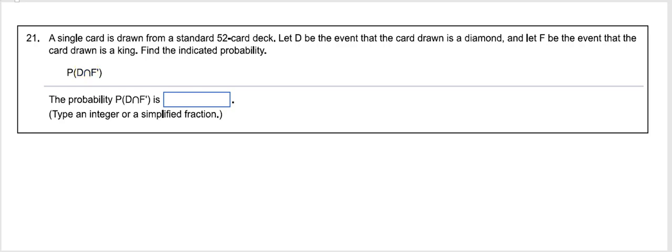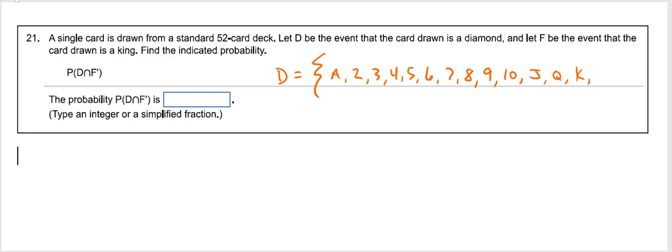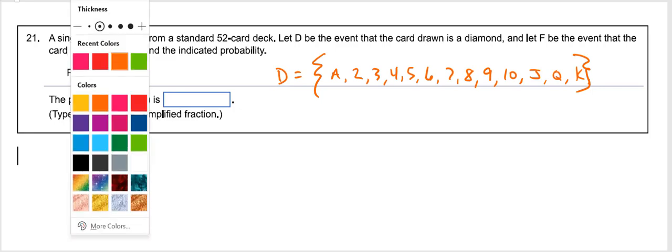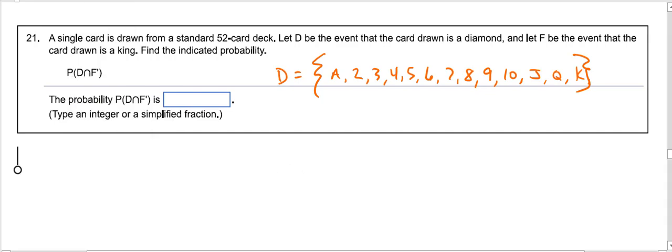Remember for the diamonds, they all have to be of the diamond suit, and there's an ace, 2, all the way up through 10, and then there's jack, queen, king, and that's it. I put the ace at the bottom. So there's a diamond with all of those letters and numbers on it. You want it to be from that set, and it can't be a king. So we need to go up here to this set. If we want not F and D, we need to throw that king out.